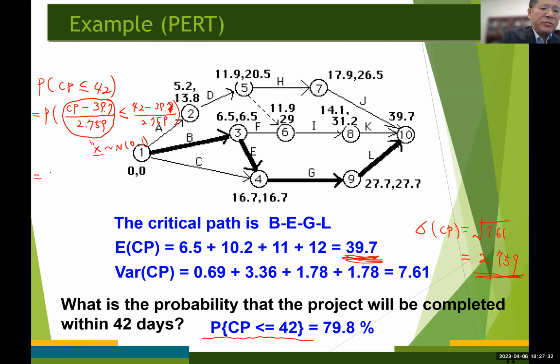So this can be rewritten as the probability X is less than or equal to this value, which is going to be 8.336 from my previous computation. So that's the same as the probability X is less than or equal to 8.336.